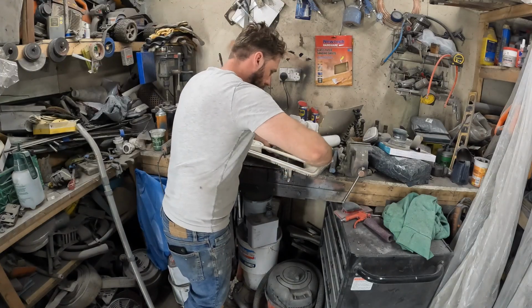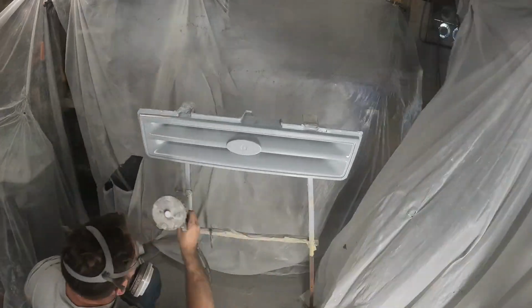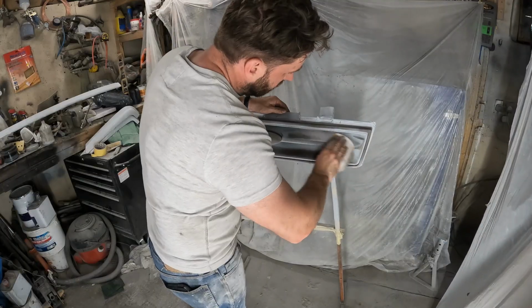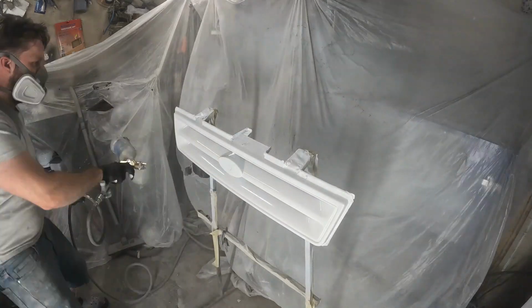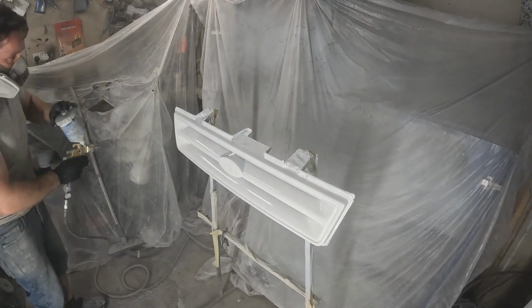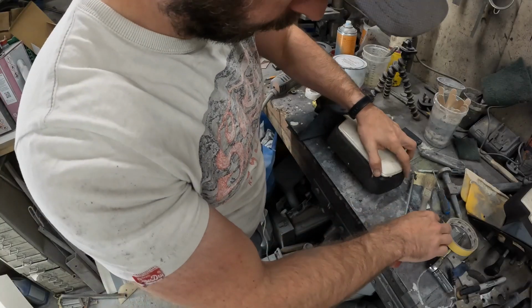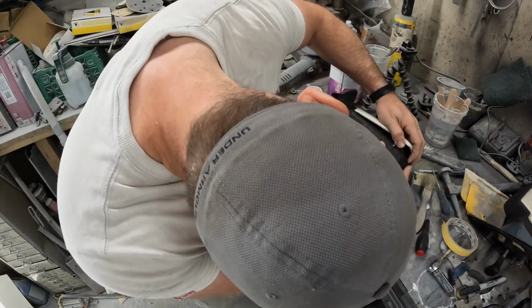Gave the grill a good sand, and anywhere it had gone back to bare plastic, I used some plastic primer on it. Once that was done, it was a case of high build primer, then guide coat, sand back, and then the base coat on top. Again, had about 4 coats on top of this. So at this point there's only a few parts left to get painted.